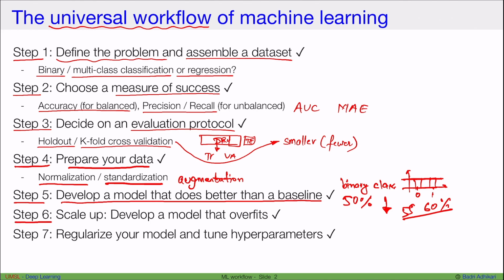And then the next step is to scale up. That is, what we want to do is develop a model that overfits. So we gradually want to make this model more and more capable, complex, bigger, such that we overfit the data set 100%. That is, somehow get 100% accuracy or almost close to 0 MAE on the training set.